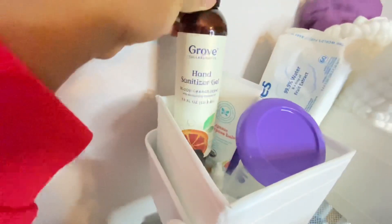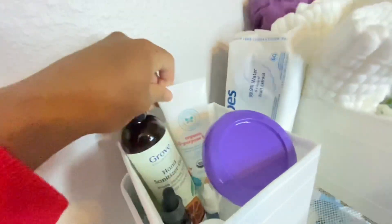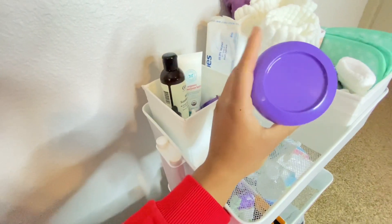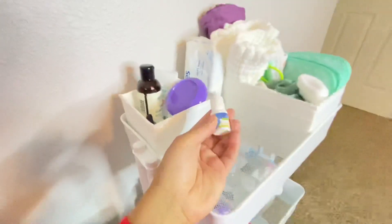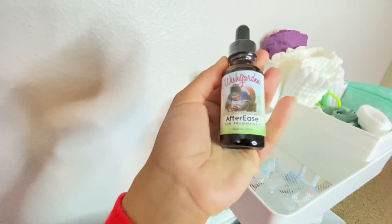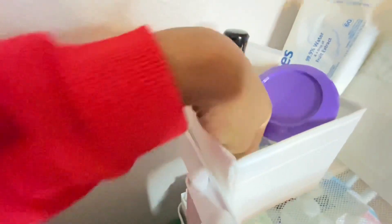I have a basket with hand sanitizer and organic all-purpose balm — so if we need lotion or butt paste, this can suffice. And then this is the Lantano version of the Haaka. So this is also my nursing station. In here I also have vitamin D drops for baby because we are breastfeeding, or hope to be — vitamin D does not travel quite as well in breast milk. I have nipple balm, this is the Lantano organic nipple balm. And then I have my After Ease pregnancy drops — I'll have these close by so I remember to take them.